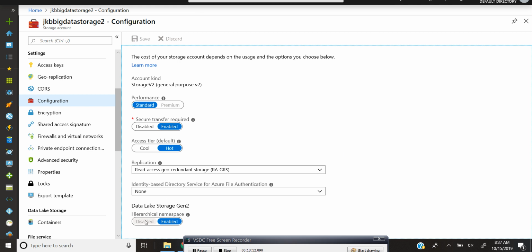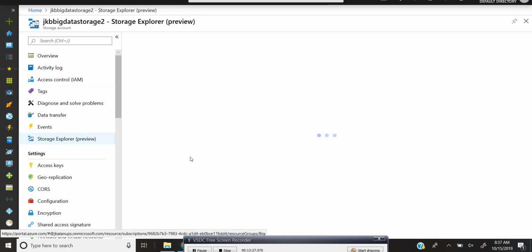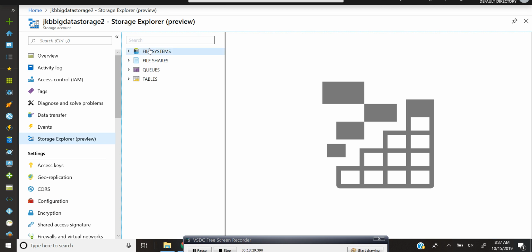Okay, now let's go to the storage explorer. It's in preview, but that's fine. If you don't want to use this one, you can download the desktop application, then you can access it. Here also I created the same folder. Here we have demo, and we have processed and raw, right?